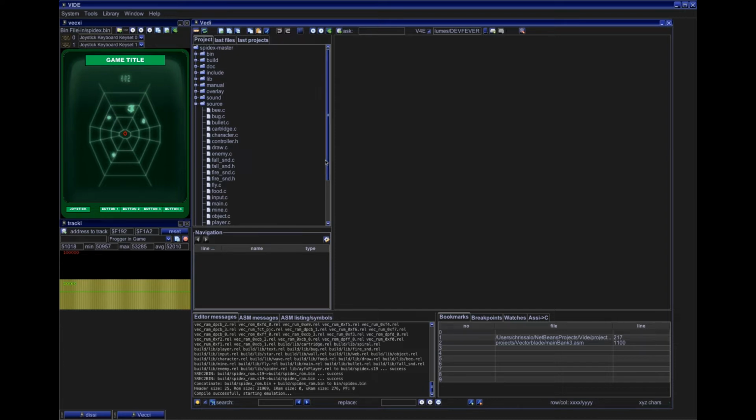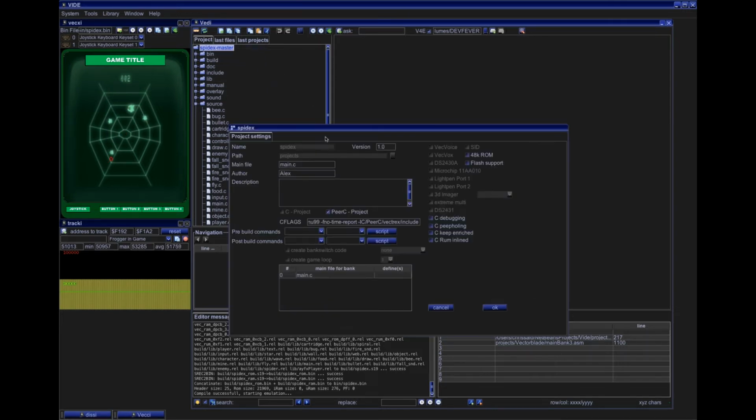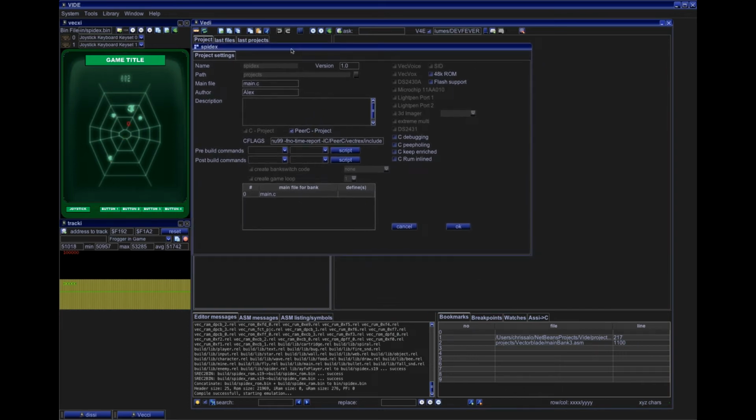Well, the first thing I did, and that already was a huge step for a faster game, was to look at the project. If you right click here on the root of the tree in Vide, you have the menu item project properties, and I looked at that. And Phobos kept the default options intact. He didn't change anything, and the default options are without optimizations.